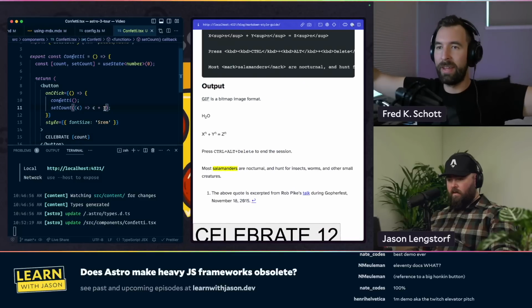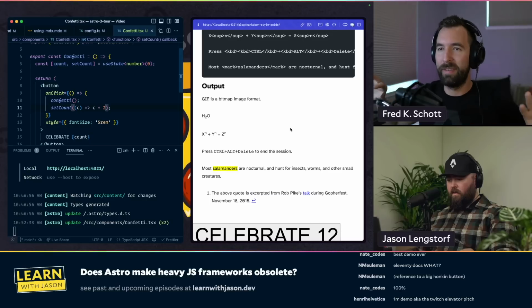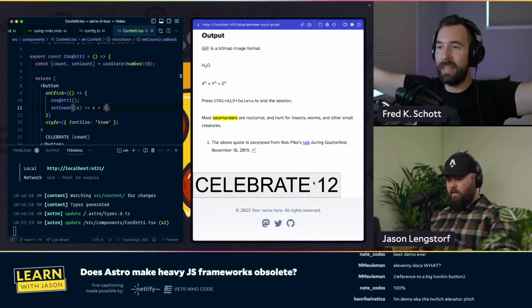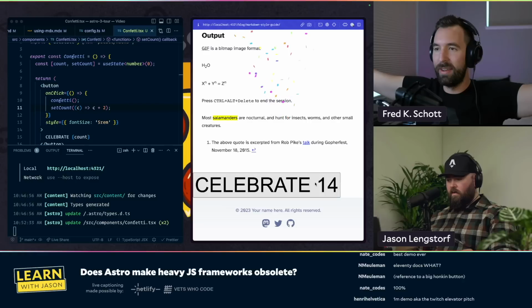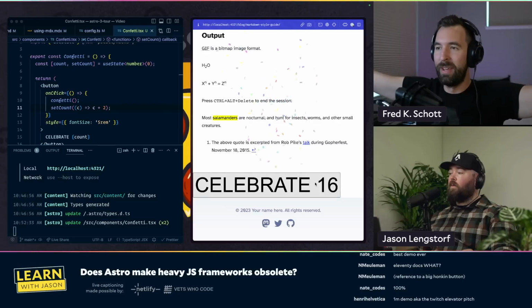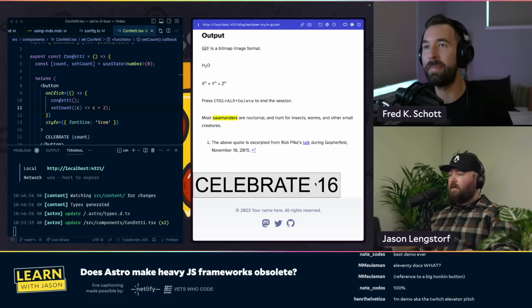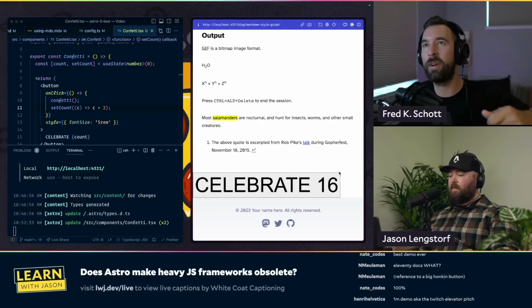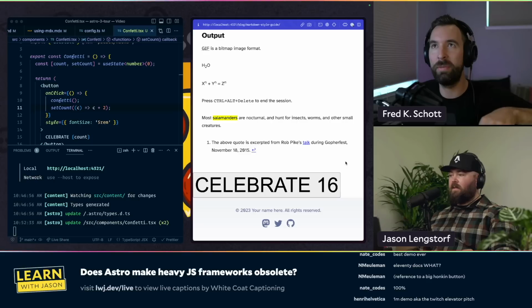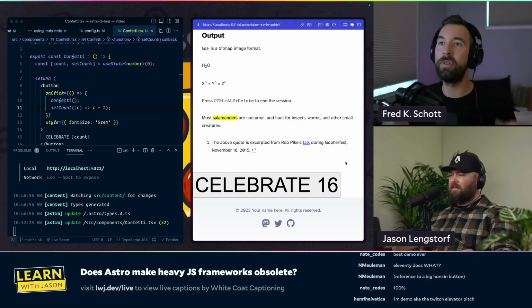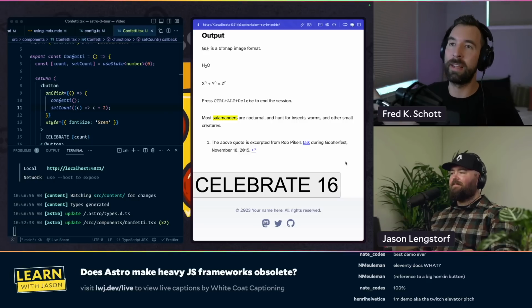Don't refresh the page or anything. And watch what happens. The button has the exact same state, but now you click it and it's going up by 2. This is so subtle, but it makes such a huge improvement if you're building anything complex. Fast refresh is what it's called. I think it's called prefresh in Preact. It's the ability to push HMR updates that don't reset and clear out the state.